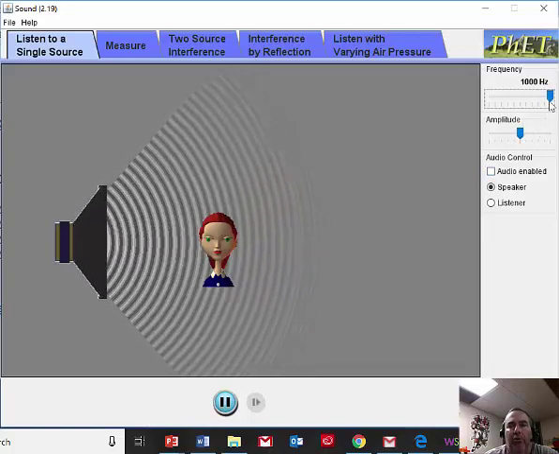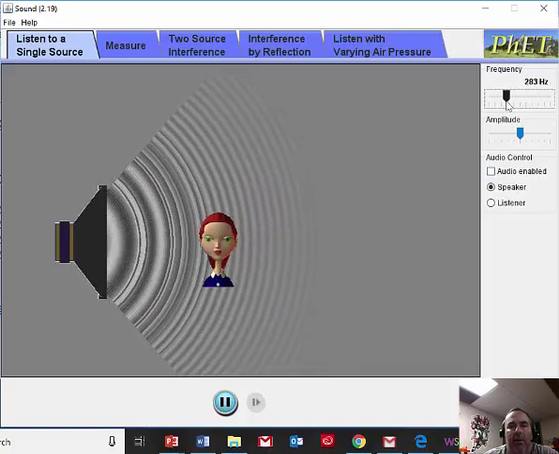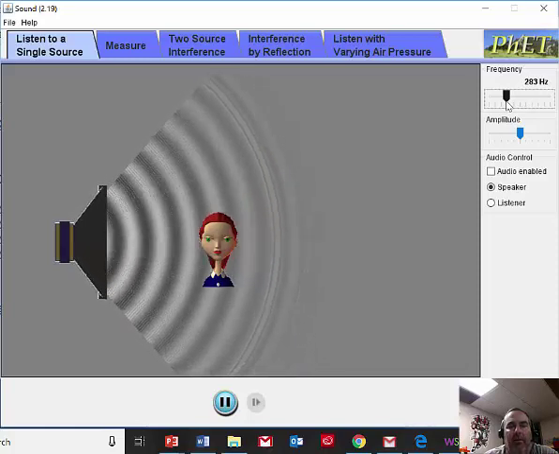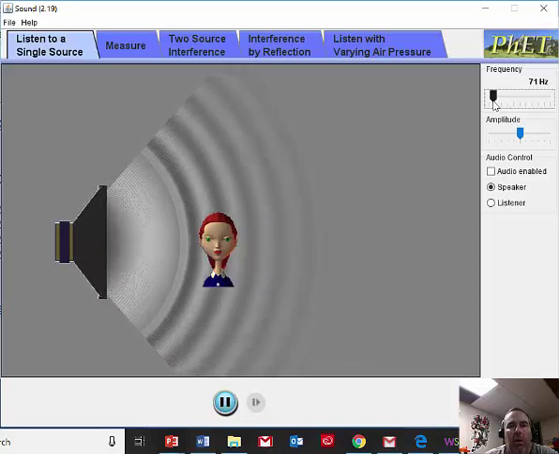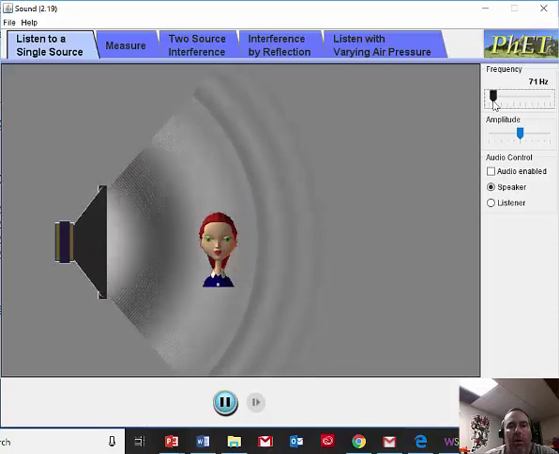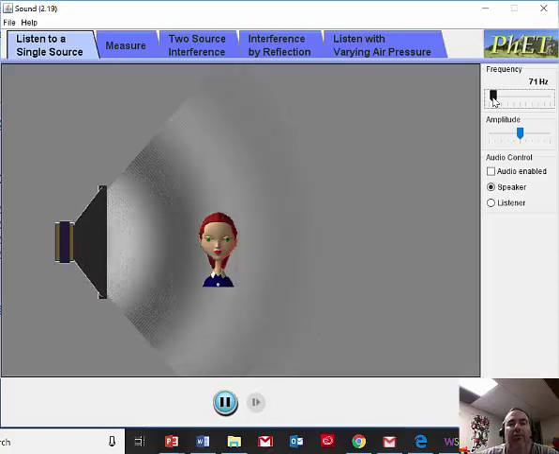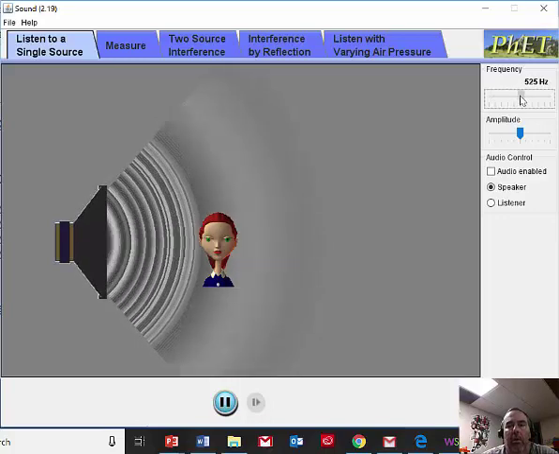Comparing that to what we originally had. Okay, let's go ahead and come back down now. Let's go down to about 283. Again, kind of look at the dark spots, white spots. Come down even a little bit more, and so forth. Okay, the question says, describe frequency in your own words.